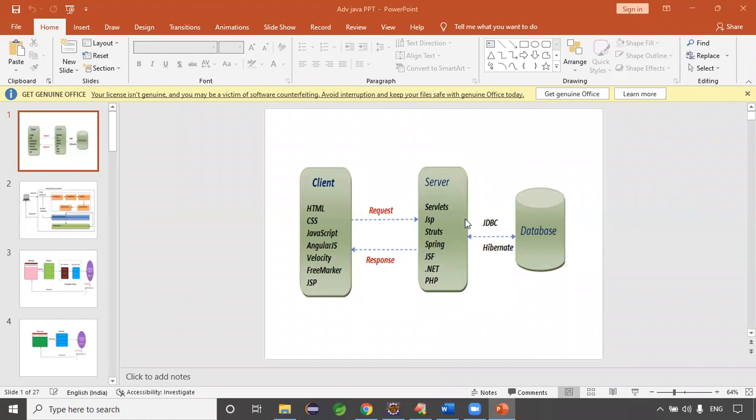We are discussing advanced Java, which means we will discuss servlets, JSP, and JSTL. Servlets and JSP are used to write the programming at server side. My servlet's responsibility is to read the data from the client, such as username and passwords, process the data, and after processing, give the response back to the client.